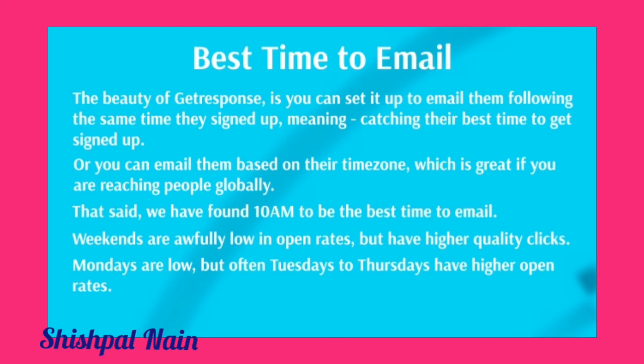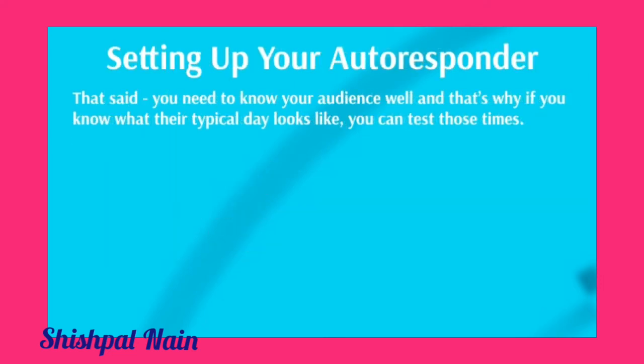Another thing we found is that Mondays tend to be low. That typically is because people are coming off the weekend, they're tired, and a lot of times they don't really want to check their email. They have to check their email, but they may not really want to, or they're catching up on things and they're really, really busy. But we found that often Tuesdays or Thursdays tend to have higher open rates. Now, if you want, you can go to Google and type in the best time to email your audience in a specific niche, and you might actually get that data, because a lot of the email autoresponder services out there will collect this data and provide that to you.